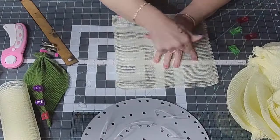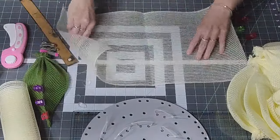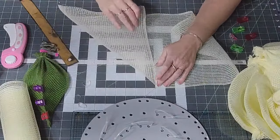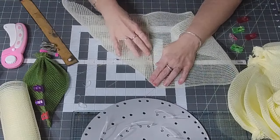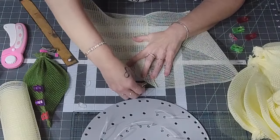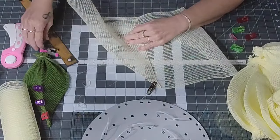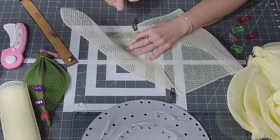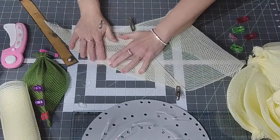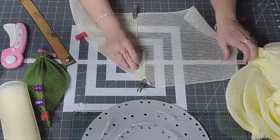Yeah, this actually is a cream white fabric mesh. Okay, open it up. We still have curl up. Take that top right, bring it down the center just before the line. Not on the line, just a little bit before the line. Clip the top. That top is your main corner. We're going to clip the bottom and then flatten with your hand, clip the side. I'm going to do the same on the other side.